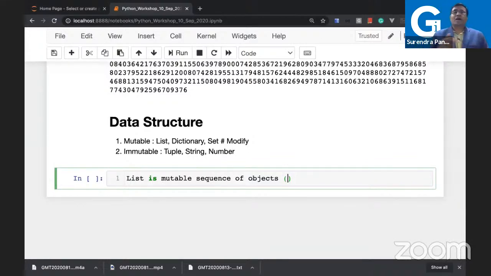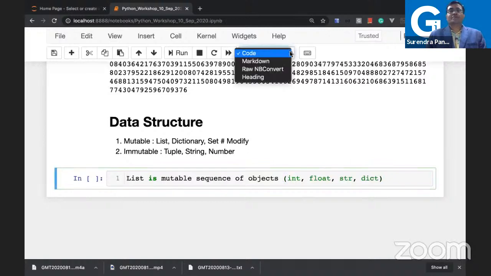Sequence means we can have data in a sequential order, having an index. When you say sequence, it is related to index. The object could be of integer type, float type, string type, dictionary type, any type. This is a combination of all the types. It is not like an array, which has only similar type of data. You can say your array is also storage, but it holds only similar type of data. In the list case, it is a mutable sequence of any type of data: integer, float, or string. All this is there in the list itself. So let us proceed further.